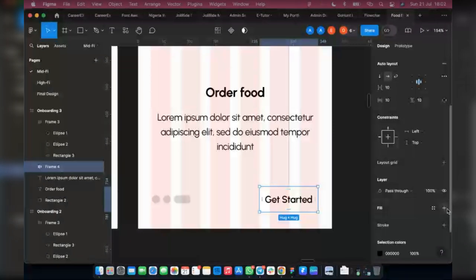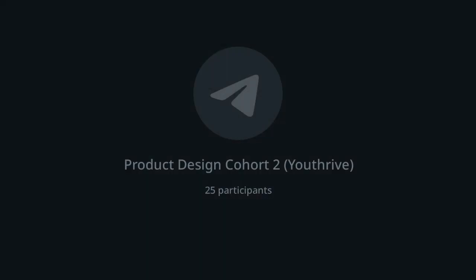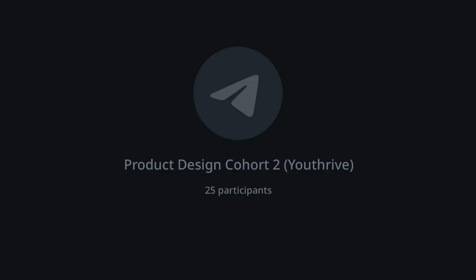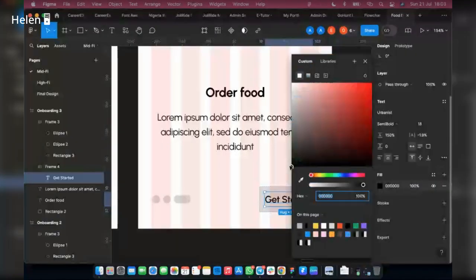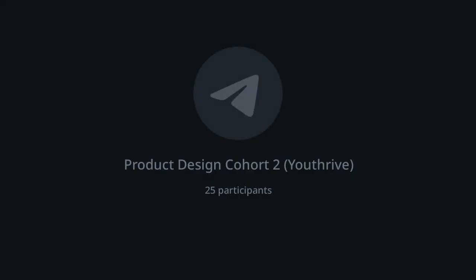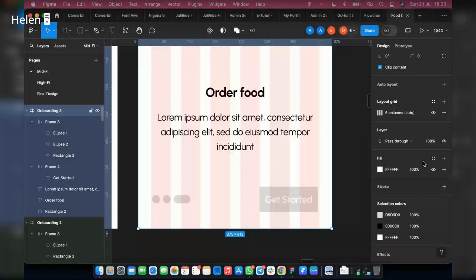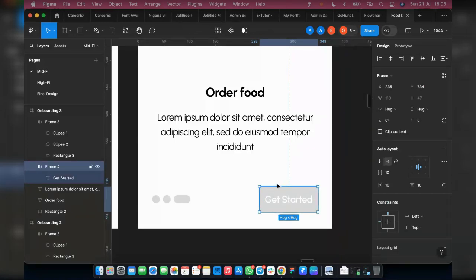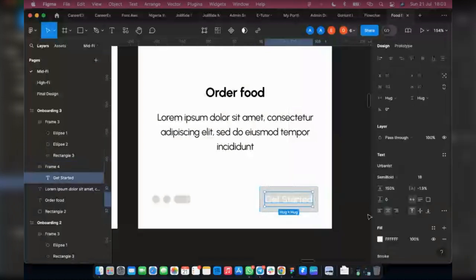So here I'm going to add a fill color. The fill color is white. I'm just going to pick this gray color I'm using here. I'll come here, pick this color, get my color picker, and then close. So let's change this text to white and see how the opacity will look. It's actually not giving us what we want. Let me turn it off so that you see what I'm doing here. It's giving me difficulty to understand, because if you do the prototype for this design and you send your user, some users might not be able to see the information on this button. So I'm going to change this white back to black.